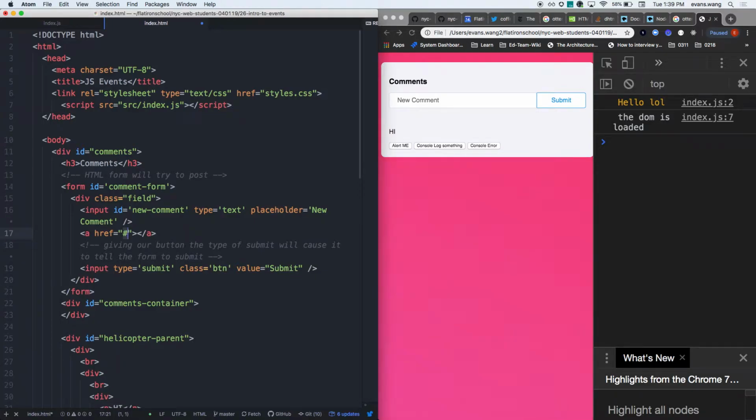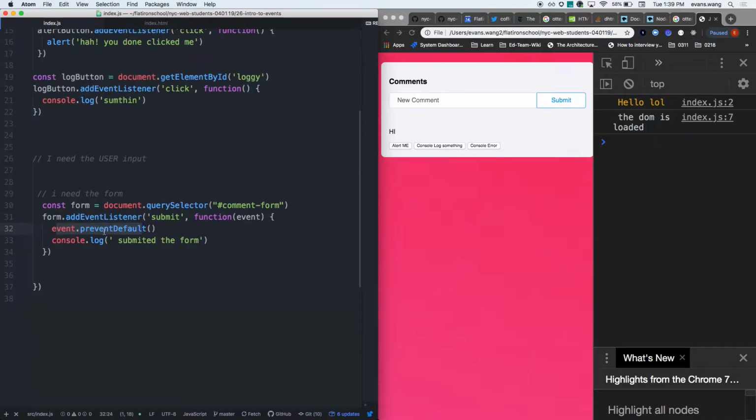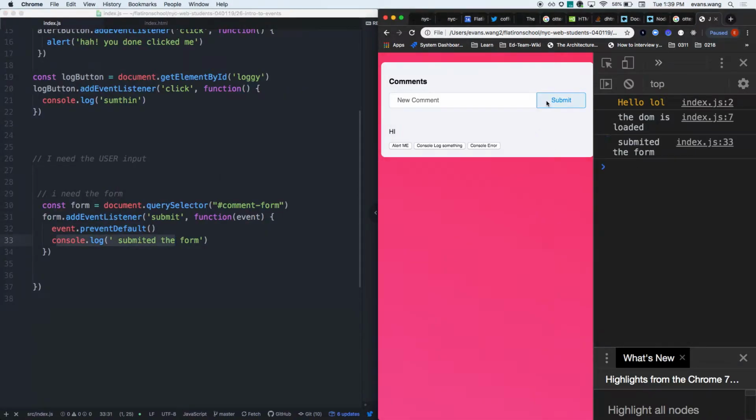Let's reveal our votes here. Nice. All right, let's get rid of that. Awesome. So once we did that, we console log submitting the form, and what we'll see is that it doesn't actually do that refresh, that re-render, and I can actually stay on the page. And this is important because I stopped the form from submitting. So it no longer sends that post request.